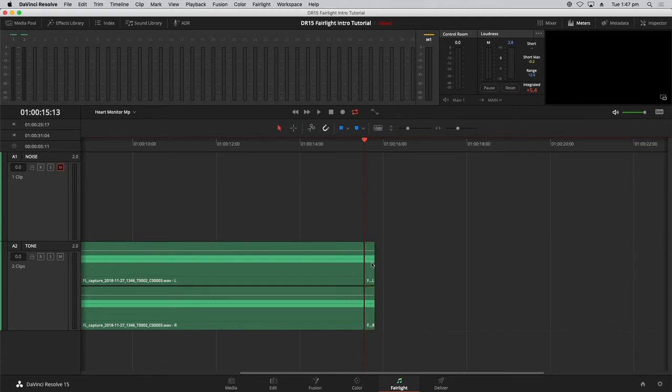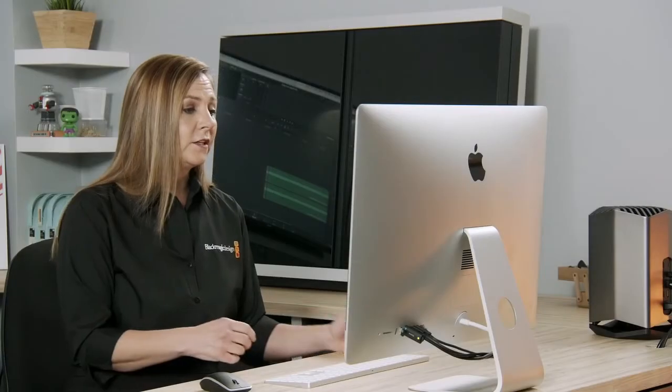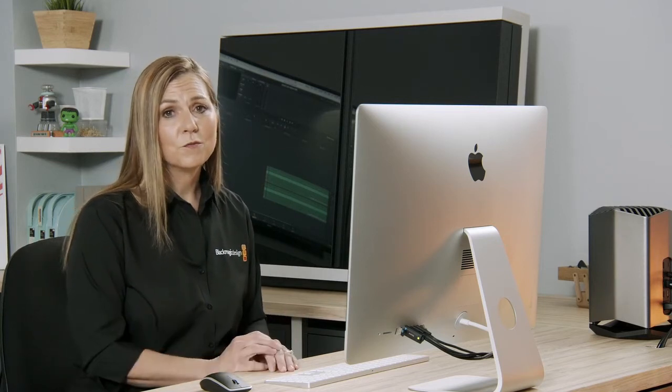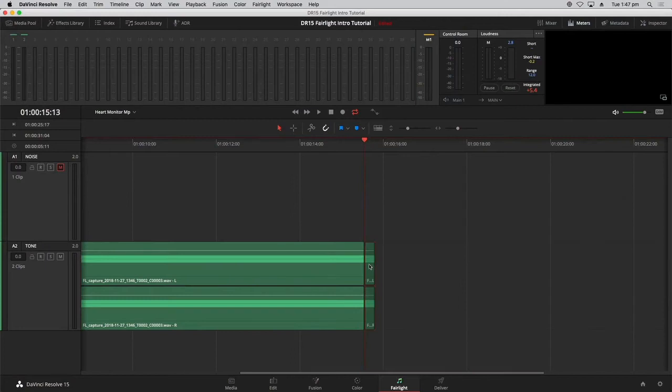Next thing I'm going to do is select that clip, and you can copy and paste these clips just like, like I said, a word processor. So I'm going to just copy the clip, and if I want to move, instead of a single frame at a time, 5 frames at a time, I'm going to use Shift and the right arrow, and that moves 5 frames over, and then I'm going to paste it. I'm going to do that again and paste it, and you see what I'm doing? I'm just pasting this in here.